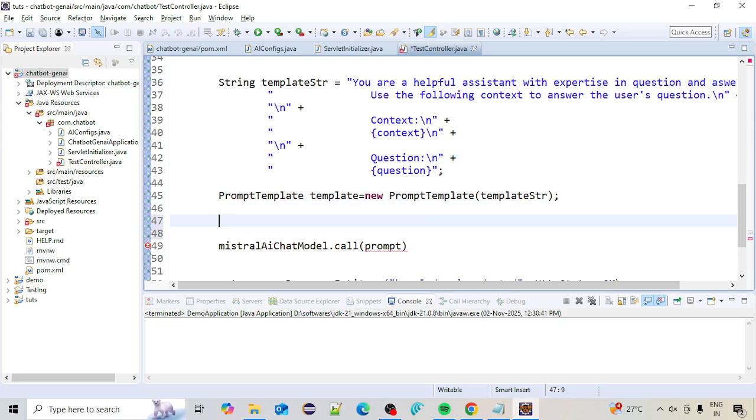The output of that, there is one method actually to get the final prompt. Before that, I'll just prepare a map with both of the keys, context and question.